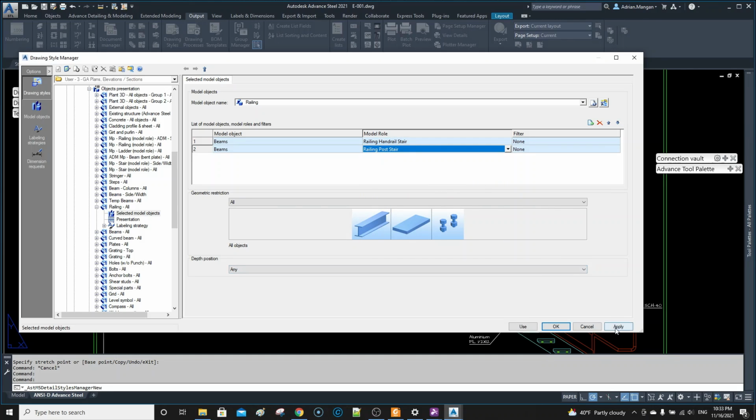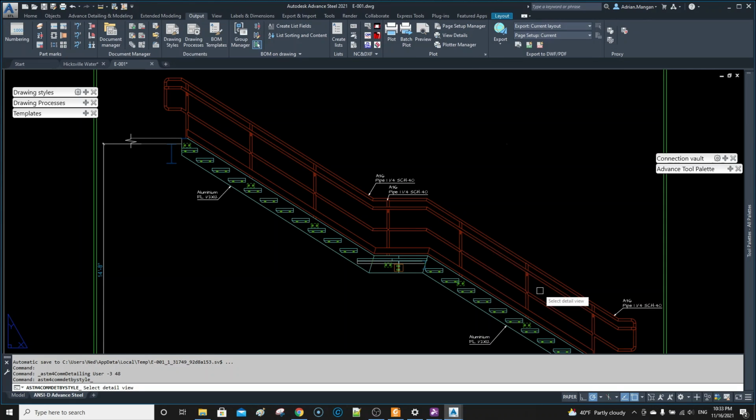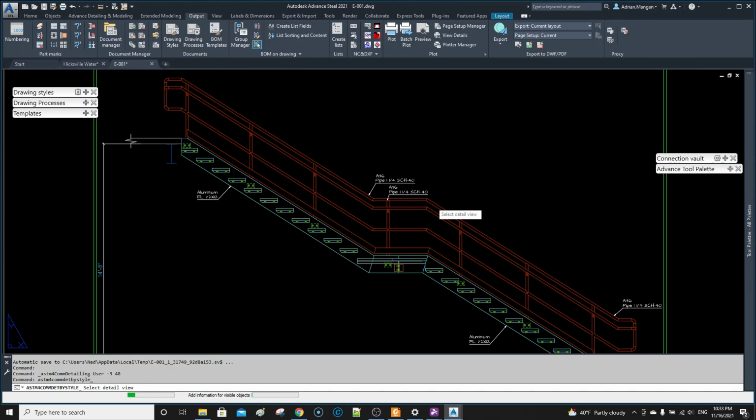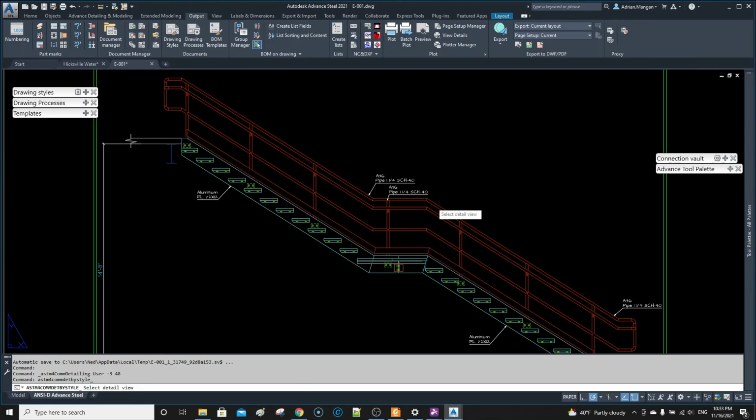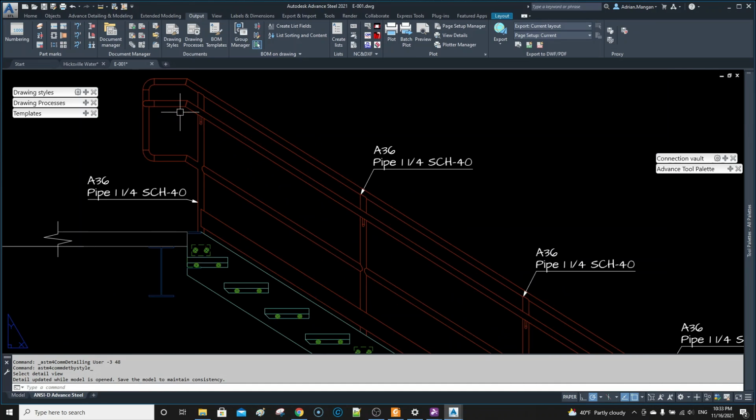So let me check, apply, use. So now in theory these ones should get labeled and this one should disappear, right? Because I've just changed it. So let's see if that one disappears. So there you go, there's your posts, and I guess this is the last one.